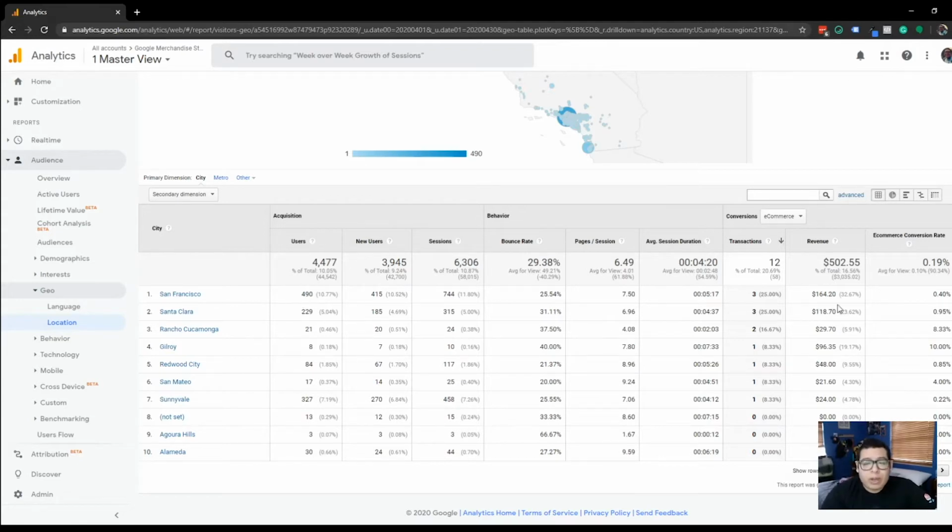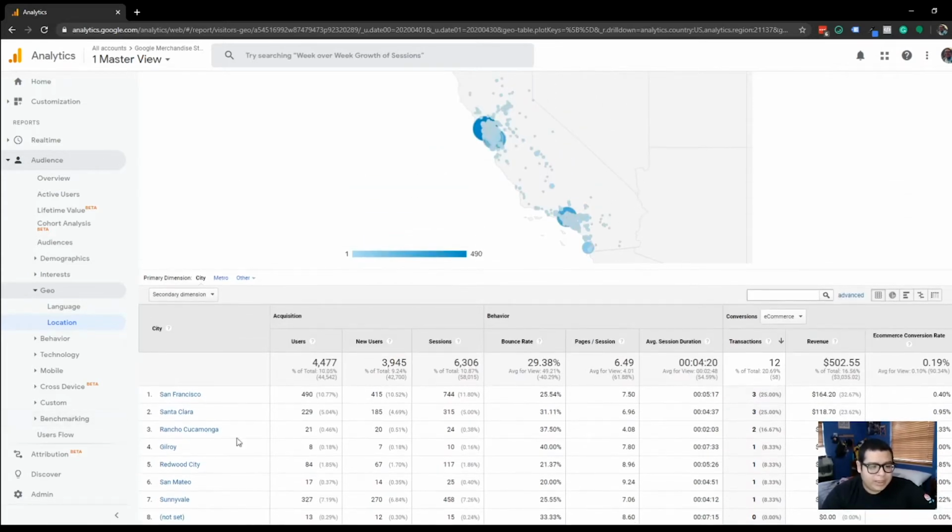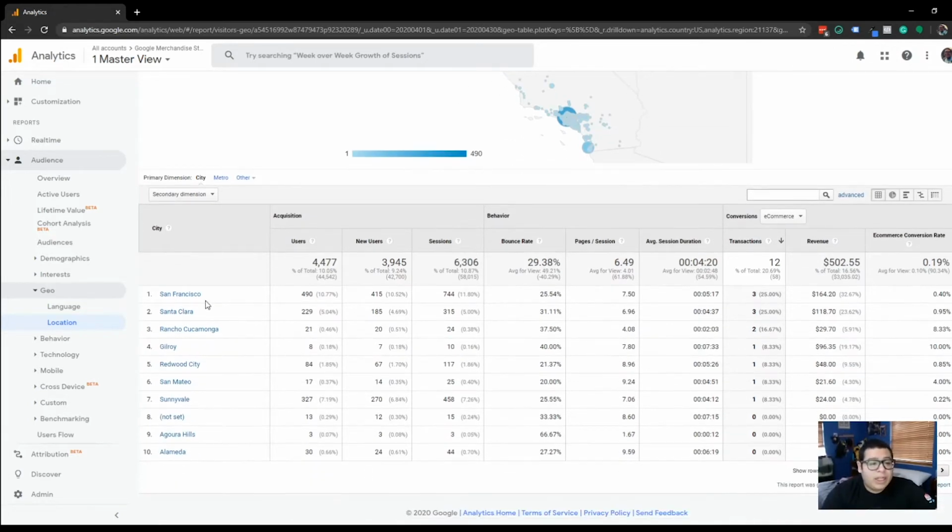And the revenue is a little bit less on the Santa Clara side compared to San Francisco, but you can use this data. Obviously, it's a small sample set. You don't base a lot of drastic changes off of this, but really seeing the difference here, Santa Clara has a higher conversion rate. If it took 230 users and you got the same amount of conversions as you did from 500 users, then the conversion rate is going to be a lot better in Santa Clara, and maybe you would consider spending more money in Santa Clara compared to San Francisco.